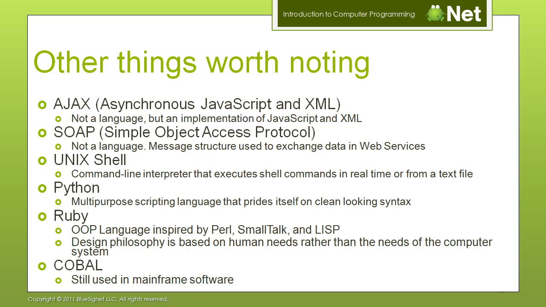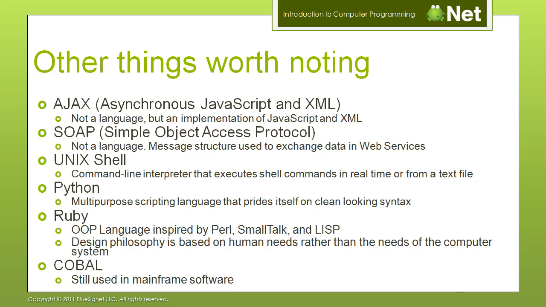Next is the Unix shell, which is a command line interpreter executing shell commands. A Unix shell script is basically just the commands that you type into a Unix terminal, all written out in a text file and executed one after the next. It doesn't have to be a text file, but it can be. You can actually just run it from the command line as well. Those of you Windows folks will probably be familiar with batch scripting. It's sort of similar to that. Bash is probably the most common Unix shell script.